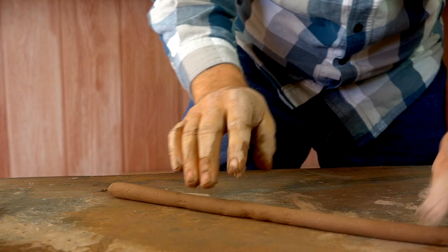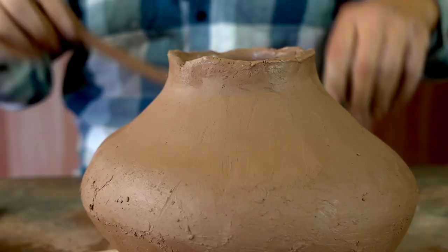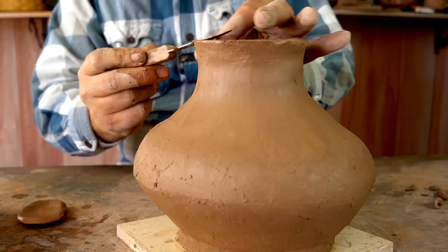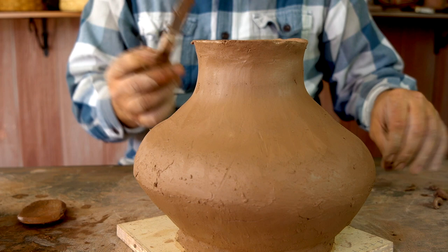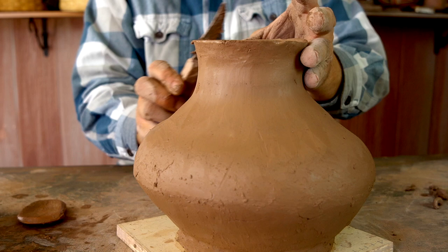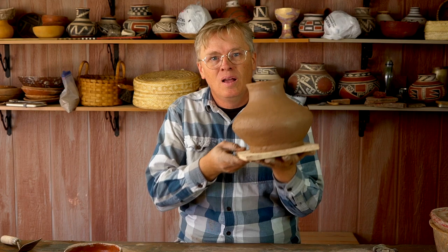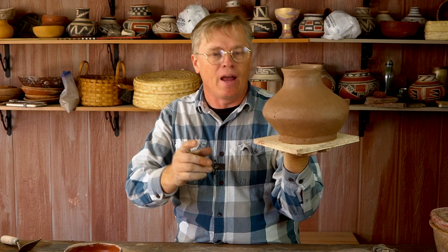This will be my last coil, and because I don't need much more height I'll make it quite small. For the rim, I use the knife to eyeball it, trim down any high spots, and add small bits of clay to any low spots to get it visually roughly even. Then I get the rim really wet and work it with my fingers until it's smooth and even all the way around. I'll let this rest a little, let the clay firm up, and I'll put a piece of cotton cloth over the top so it can dry slowly — here in Tucson the relative humidity is quite low.